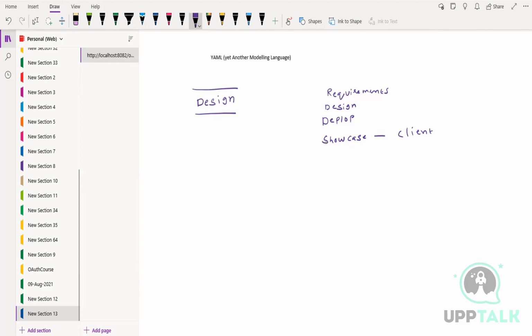So at this point, we have put a lot of time and effort. Our development team put a considerable amount of time and effort into developing the API. What happens? All our time and effort got wasted. We need to develop it again. So instead of that, before developing, we design the API.